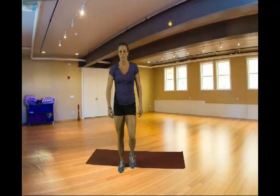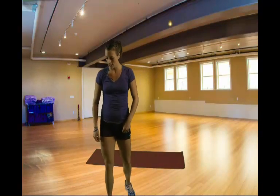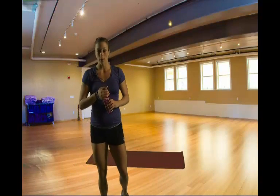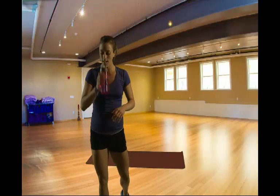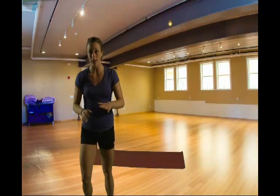So, we've got a little water break here. Just want to make sure we're always hydrating. Another point of interest, of course. Woo! This workout is great for burning fat, boosting your metabolism, sculpting those legs, sculpting those arms and getting whatever it is that you need out of a workout. Now we're going to play a little here.